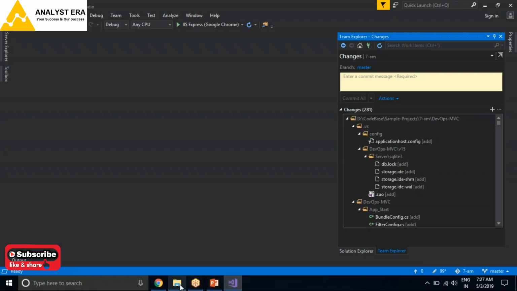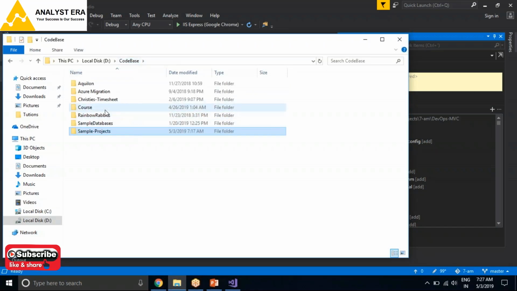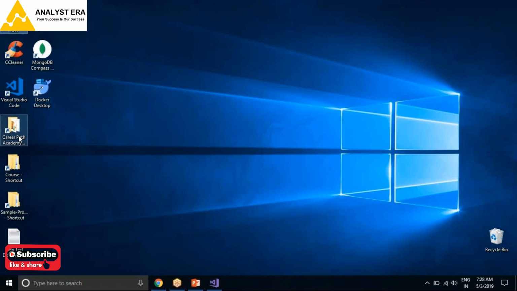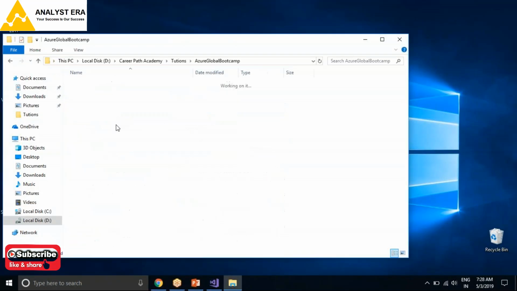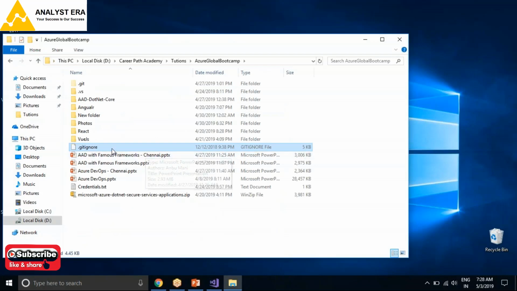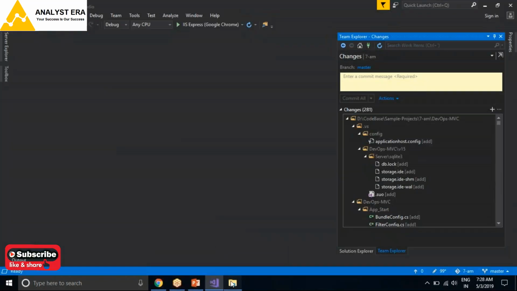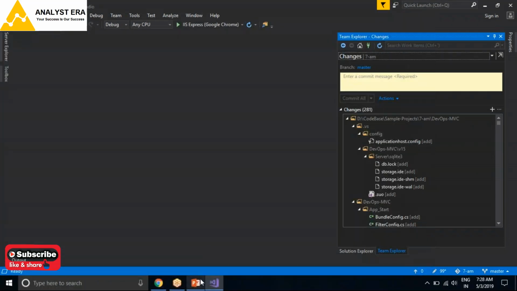I'll just reduce it. How will I reduce it? I'll just paste one magical file. It's somewhere here. The .gitignore. I'll just take that. I'll paste it.